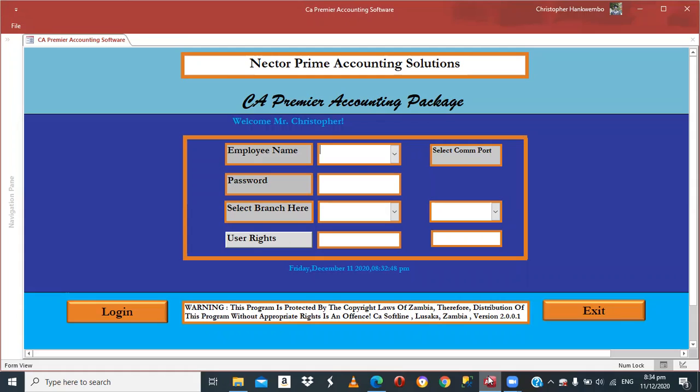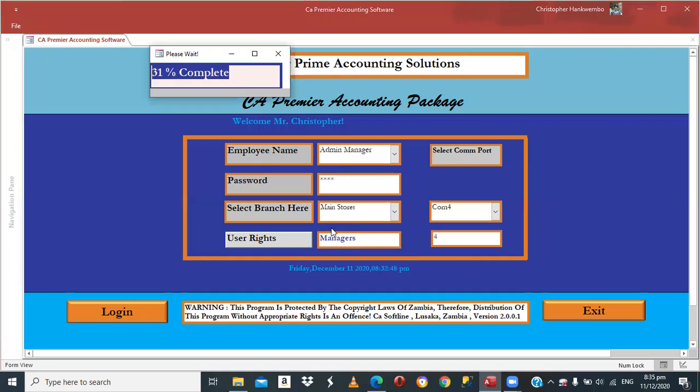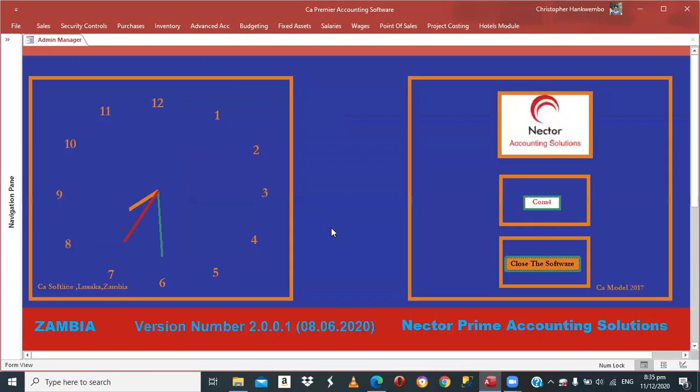So now let's see what I'm talking about, how this keyboard looks like and how it works. So you log in normally, nothing changes. You push in your password here. After pushing in the password, you select the correct COM here. Then from there, you select the depot or the branch where you are, you press enter there. And from here, you can now select the module where you want. The keyboard is only available for sales accounting and the POS.